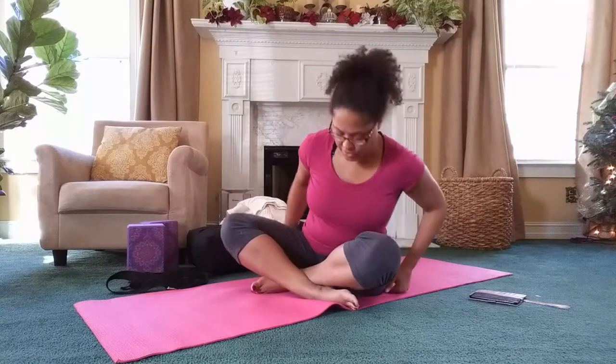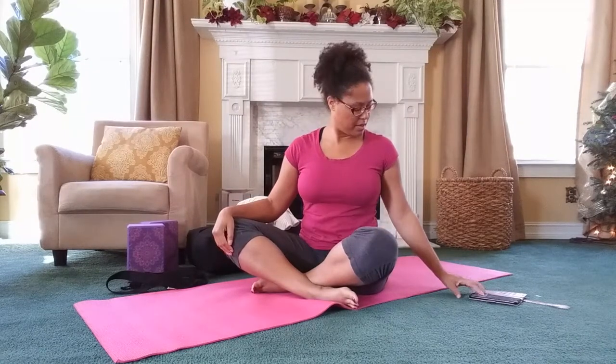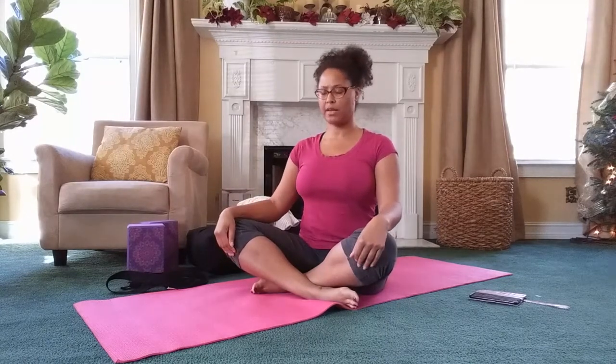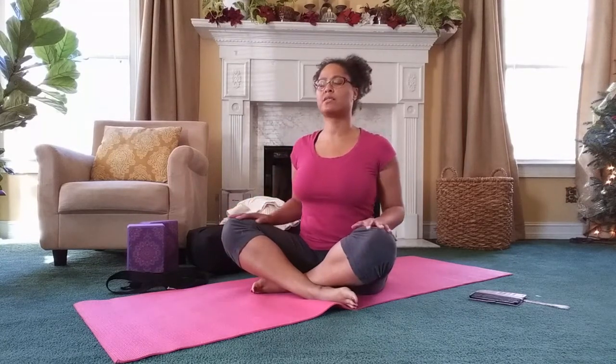So let's start by just taking a minute and sitting up straight and tall in easy pose. We're going to ground our sit bones to the earth, really elongate our spine. Chin is neutral, shoulders are away from the chest, hands are resting comfortably on our knees or open or in mudra, whichever makes you comfortable.